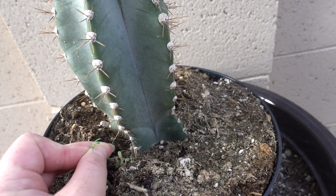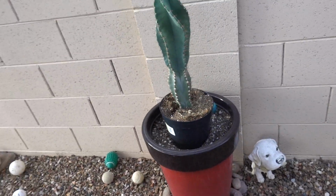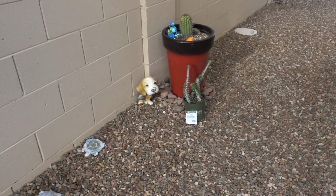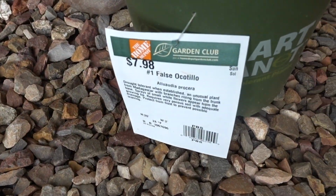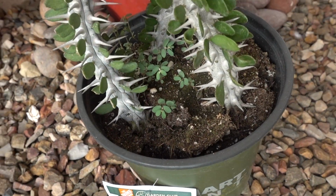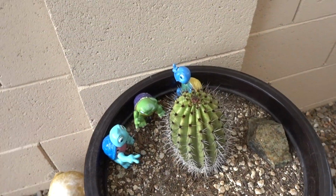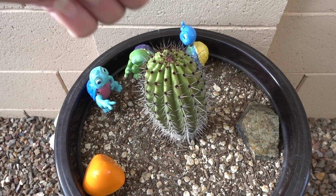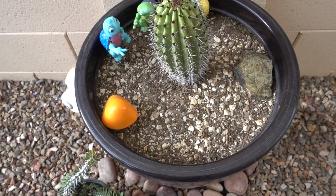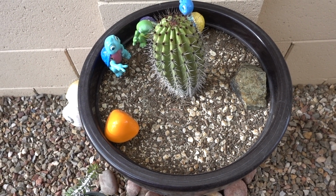Ooh, don't poke me. There's a weed in there. And then we are going to put these false ocotillos, which are so cool, in with this one. So I'm thinking I can pull this a little bit forward, and then I can put those other ones in around the back of it. Move some of these little guys out of the way. All right, let's do it.